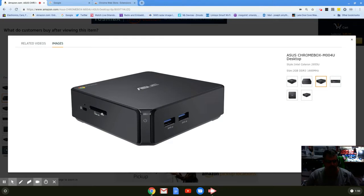Full-size SD card slot on the side. Now, I have installed at one point a 64-gig SD card to save stuff to. I don't know if there's a way to save apps to it like you would on, say, a Windows 10 laptop, which I can do. But this thing has a 16-gig SSD built into it.